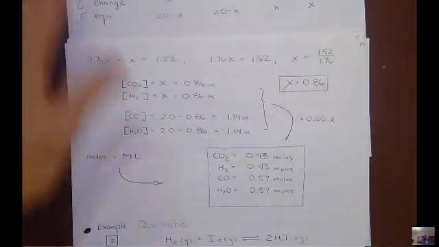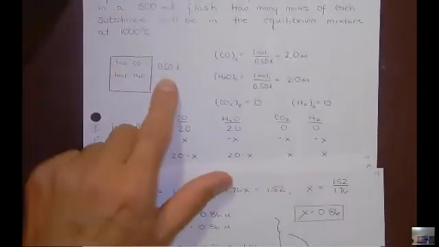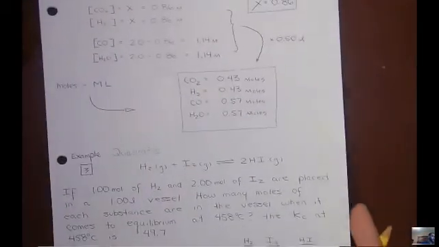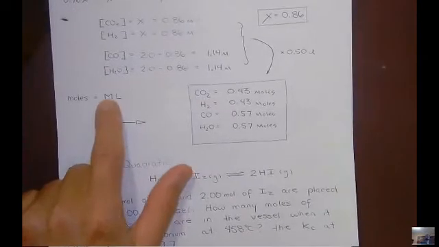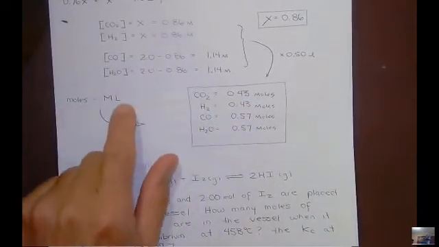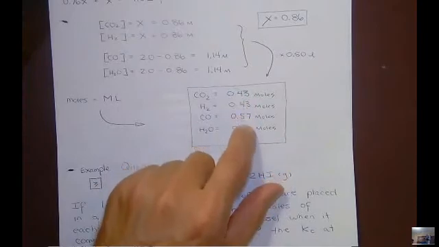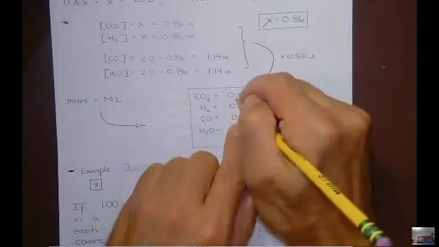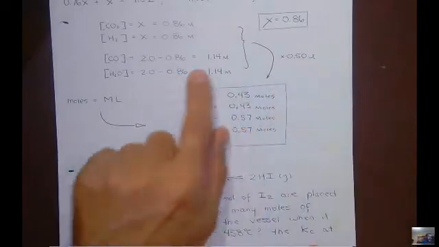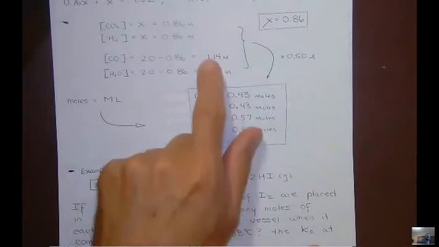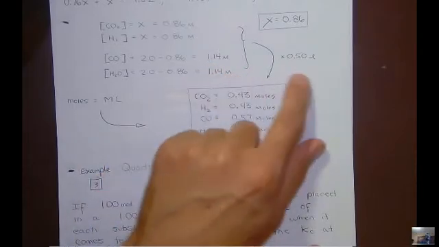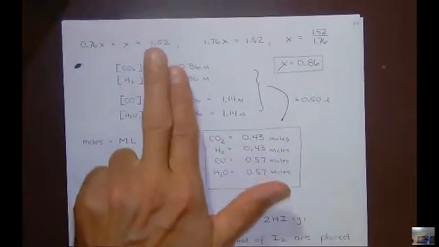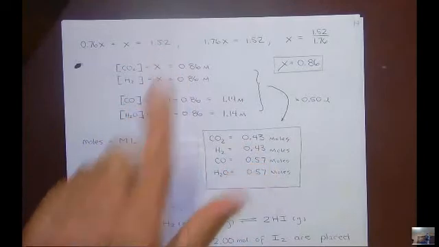Remember, how big was my vessel? My vessel, at the beginning of the question, was just half a liter. So 0.5 liters. I have to take each one of these concentrations times 0.5, so they're all going to get cut in half. 0.86 divided by 2 is 0.43. Same thing with hydrogen. 1.14 is 0.57. 1.14 is 0.57. So in here, these are the moles. Honestly, on the test, we'll probably just stop with concentration. Concentration is really the important thing.